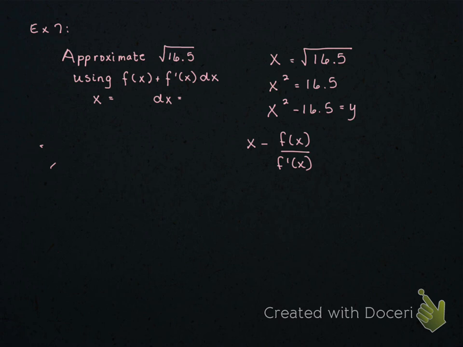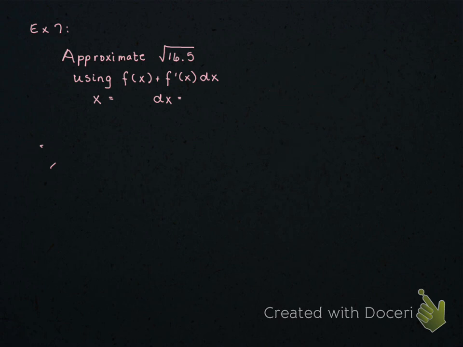Okay? A very close value would be, say, 4, because the square root of 16 is 4. So you might want to start with an x value of 4 and keep going until you have the number of decimal places out to 4 or 5 that are exactly the same. Okay, so what we are going to do, however, is use differentials.